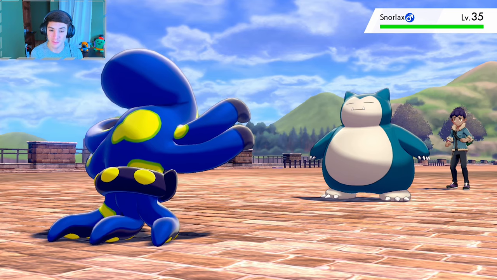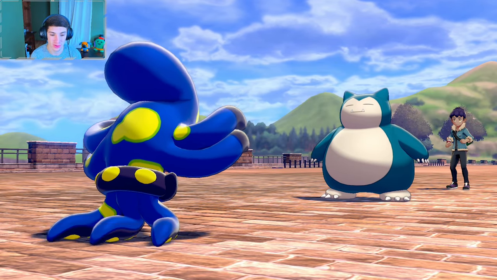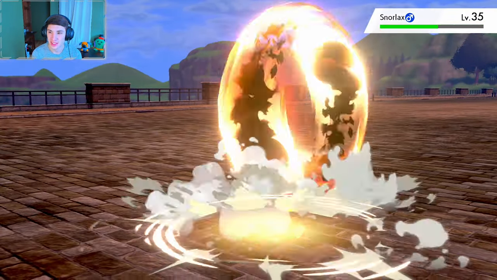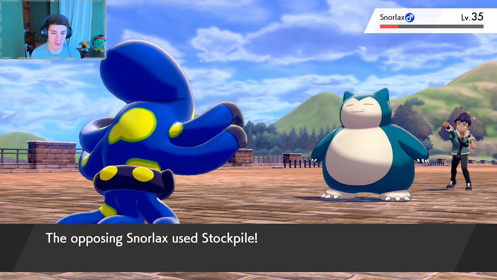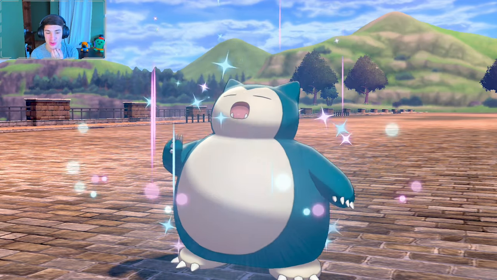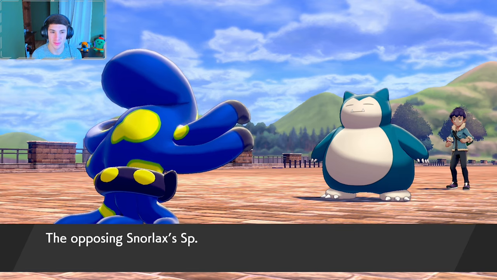I'm going to give this thing a Submission, finally. Let's see. Yes, it is super effective. Go ahead, Grapploct. Give it to him. Yes. Oh, yes, Grapploct. My boy. Oh, but it does damage by recoil. So that is actually a really strong move. You just got to watch out for the recoil damage. But luckily, we do have Brick Break right here. I'm going to merc on him with this.